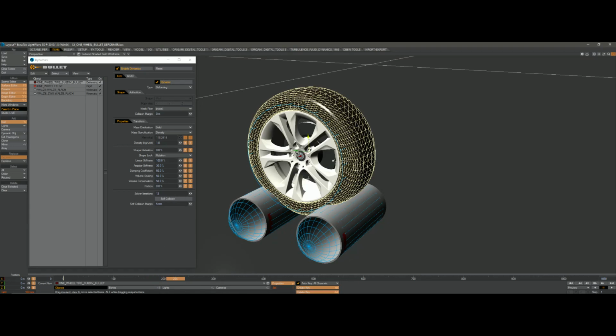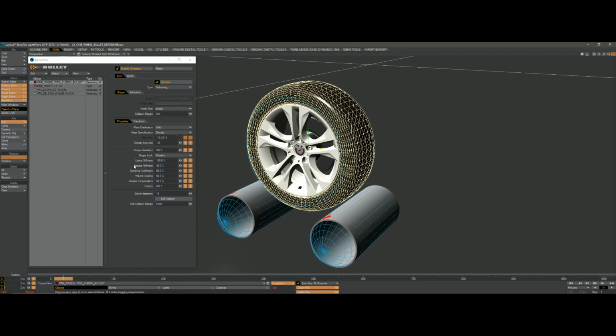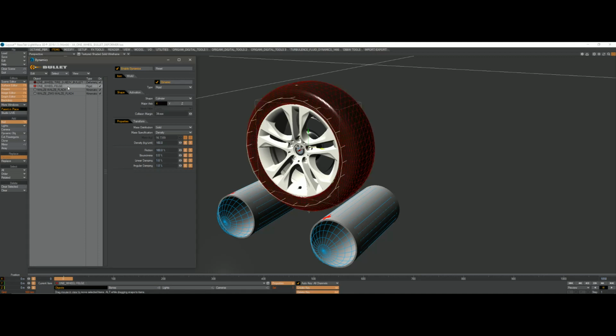One thing that's not so cool in Bullet, and I want to have it in the next version of LightWave, is that you can animate the collision margin. In the moment here that's not possible, yeah. If you have a collision margin, then you could animate it, and so you can show over time the pressure in the tire, yeah. So that's what I can do here in real time to define the collision margin. I cannot animate. That's not cool.